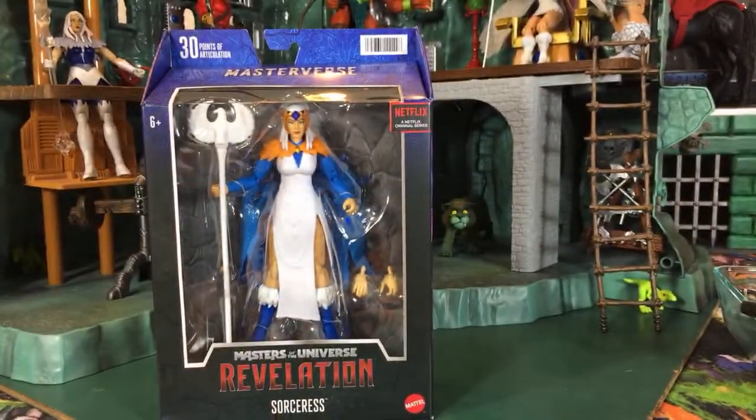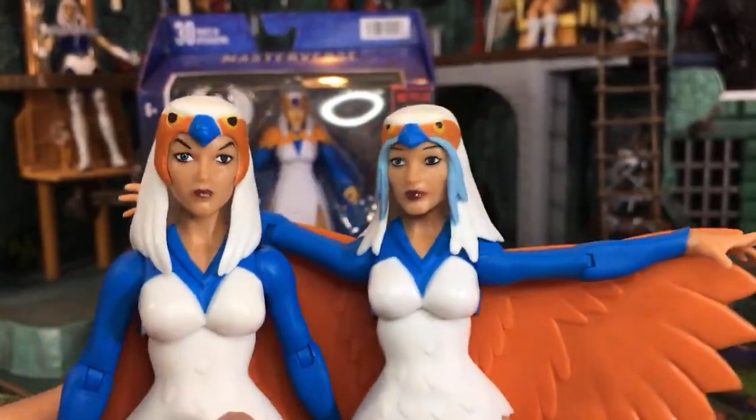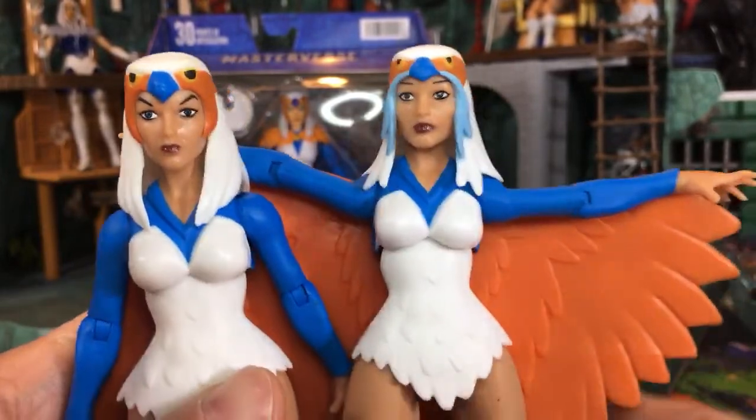I need a light on here. Give me some light. There we go. And you can see that these heads are slightly different. This is the Sorceress we know, and this is the one that was before her. And of course the head things are different as well.